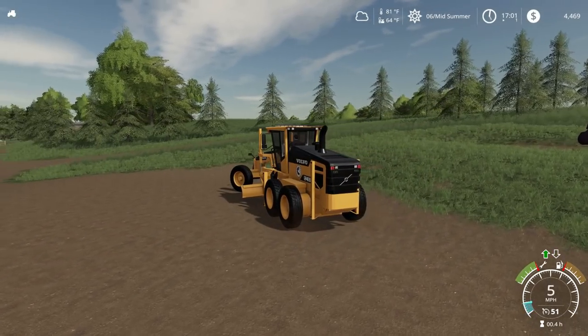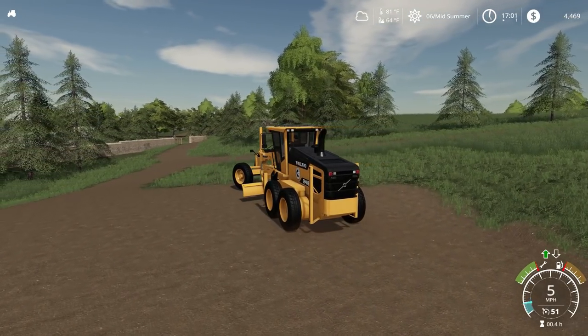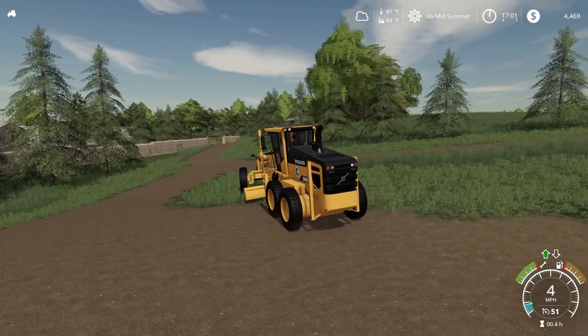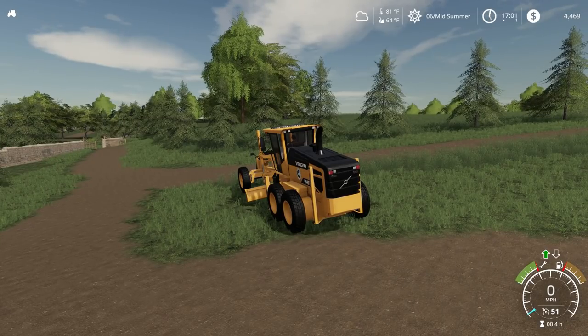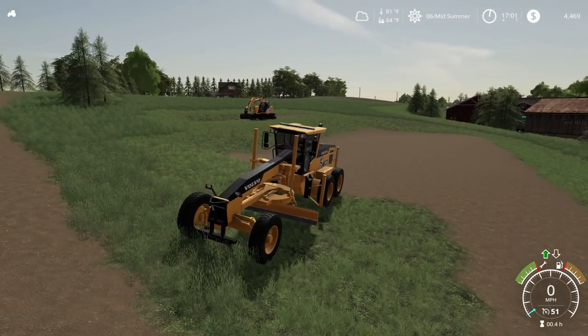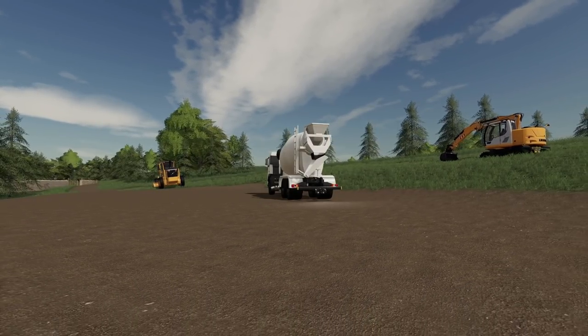Alright, so we got everything pretty much smoothed off. Now we are basically ready for cement. We gotta call the cement truck over and start pouring cement. We definitely have a few multiple loads of cement that needs to sit. Alright, directing this truck in over here.